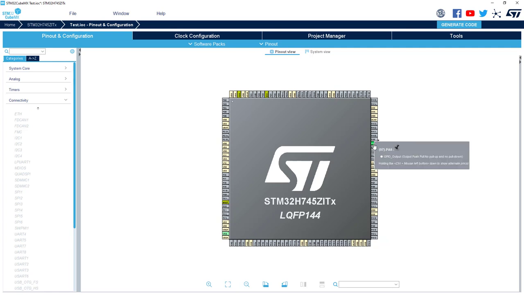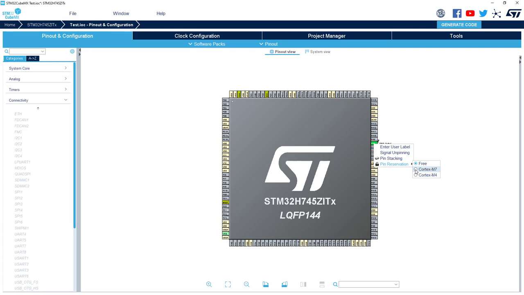Now, if I right-click on it, I've got an additional item in the menu, which is pin reservation. By default, the value is free. Free means it's not assigned to one core or to the other one. That means no initialization code will be generated. This is a trick. You think it's configured in your CubeMX, but it won't generate the initialization code. So you have to select the Cortex that will be responsible for this initialization.